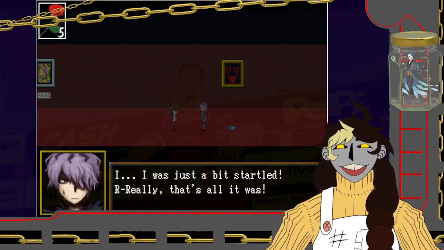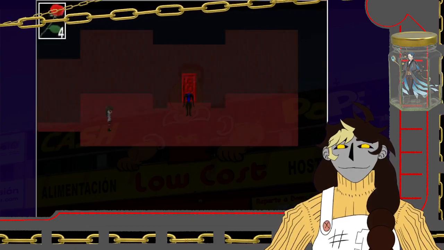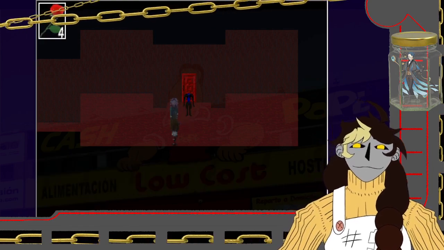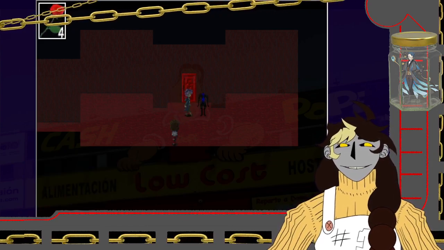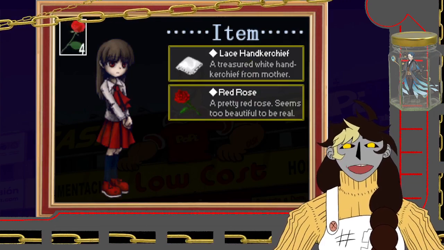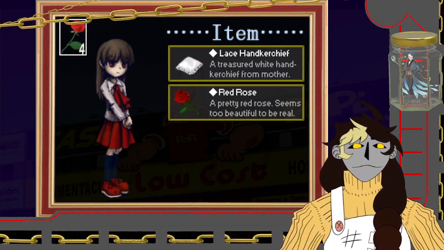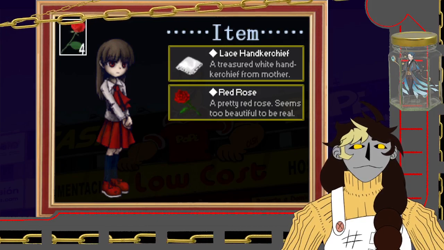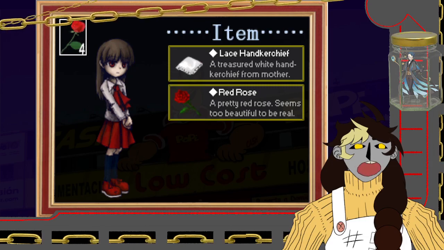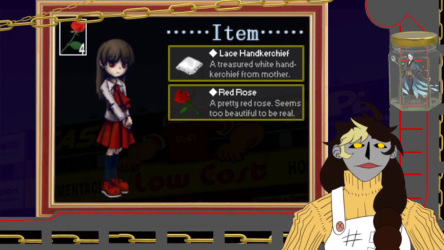Point and laugh! Point and laugh! What a lousy place for this thing. Step back a tad, would you, Ib? And heave! There we go. All right, gray area. All right, all right. Okay, let's see.